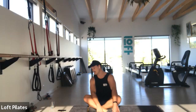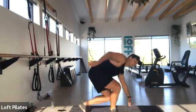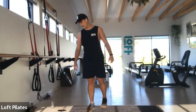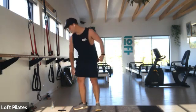Lift, 1, 2, back down. Lift, 1, 2, 3, back down. Good. Try and keep that rhythm. Try and keep that height and try and keep that form. All of those things really important with this one. Right, making sure as well we're pushing away from the floor with our shoulder. We're not sinking down into our shoulder blade.